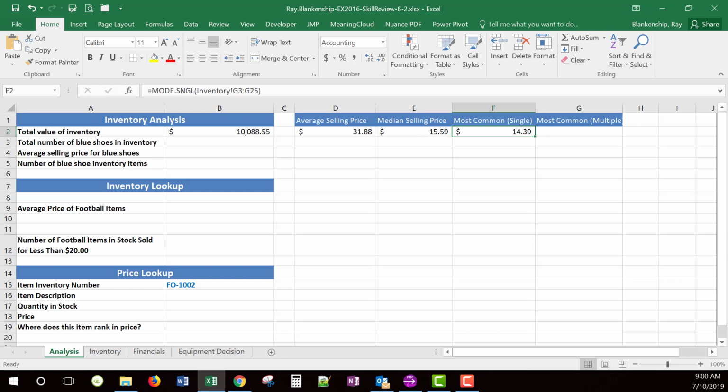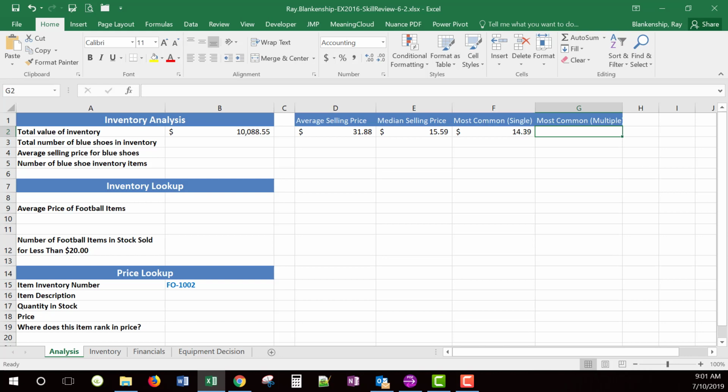Now step 7 says, what if there are multiple selling prices that are the most common? So maybe something is recurring over and over again, but it's not just one single entry. So that's what we want now. And in this one, we're going to need to do an array function, and that works a little bit different than a regular function.